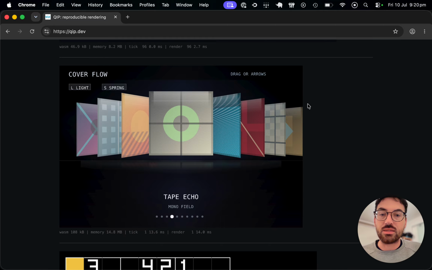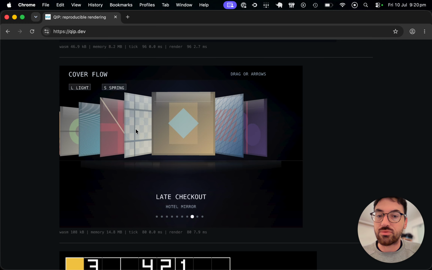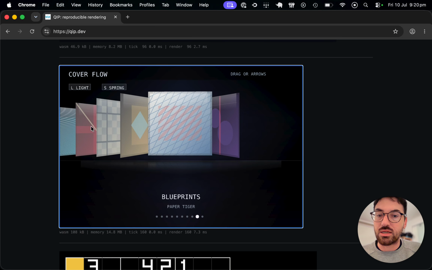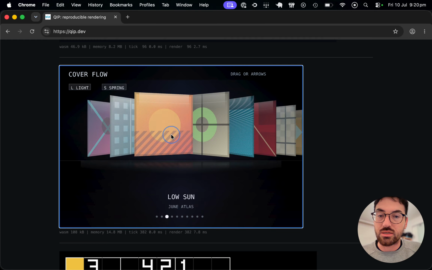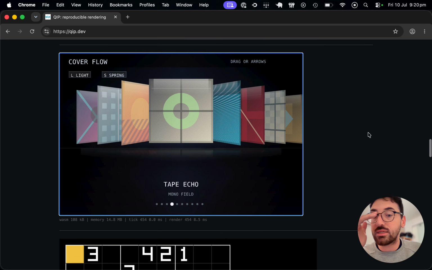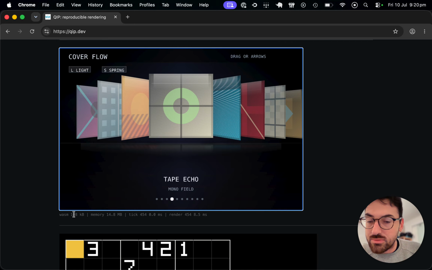And here is something that really pushed the development of the system, but also I use coding agents a lot. The ones from a few weeks ago, so they're not as smart as the ones today, but you will see that I get this cover flow experience. And you will see that I get keyboard support and mouse support. So if I click on a cover, it's going to jump to that cover and I can drag. And again, you can always see the amount of WebAssembly that's downloaded. So I've got 100 kilobytes here. It's using 14 megabytes of memory, the fixed size memory again, to render this experience.